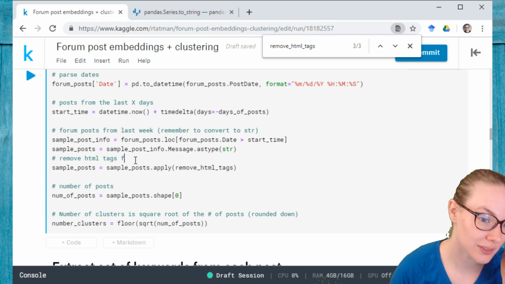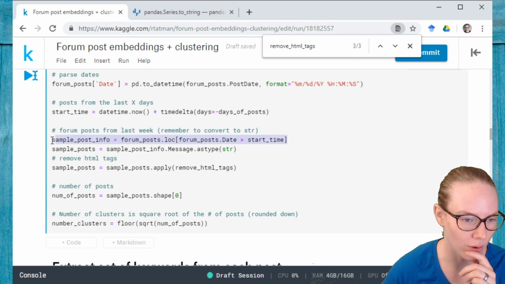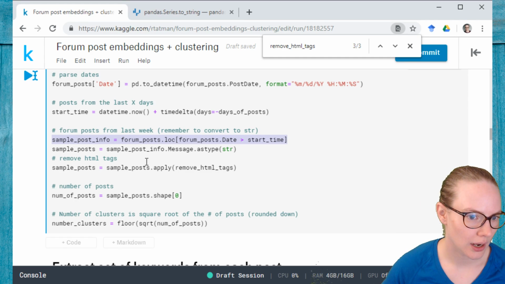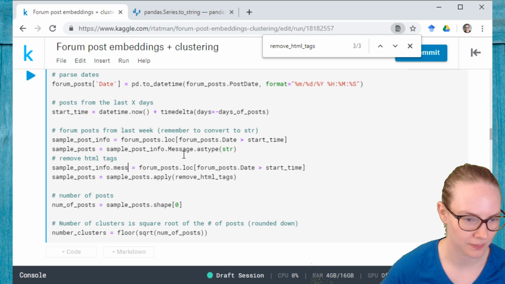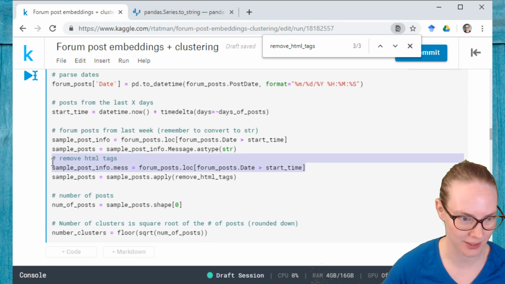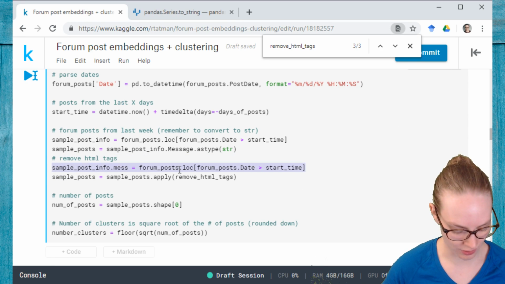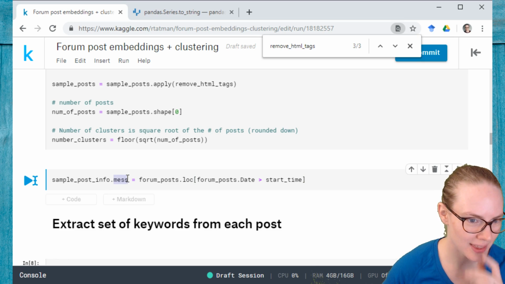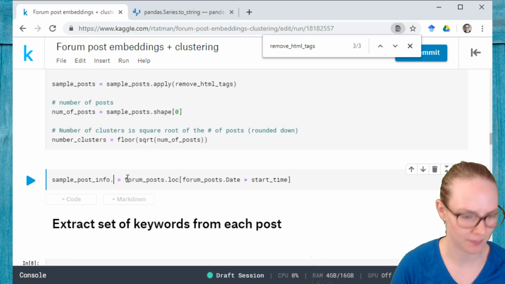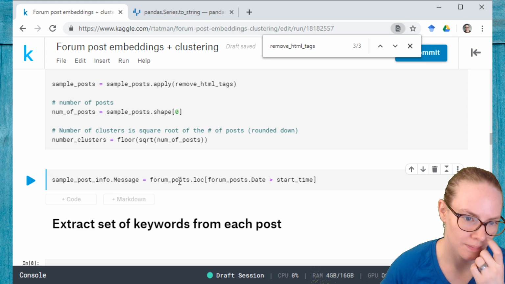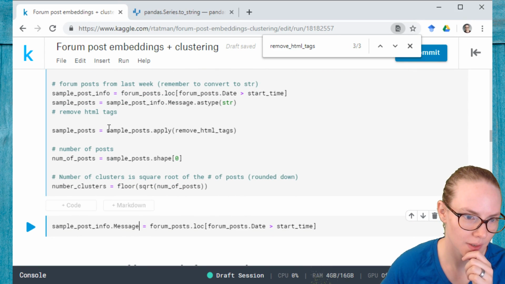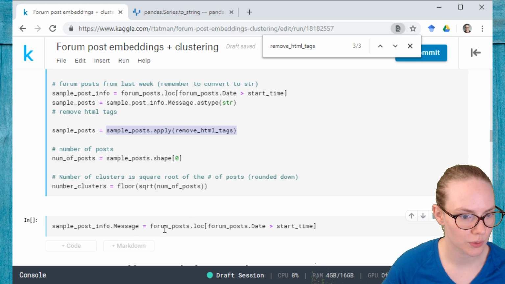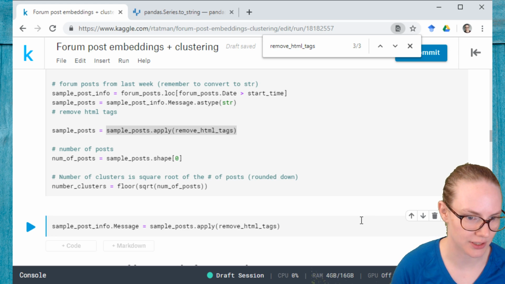Okay. So sample post info. And hopefully I can reassign to, let's actually do this in a new window to make sure it works. Yeah, that is helpful. Good catch. Thank you, Zitron. So I think I can, was it an uppercase M? It was an uppercase M. Except instead of on sample post, we actually want sample post info dot message dot apply.